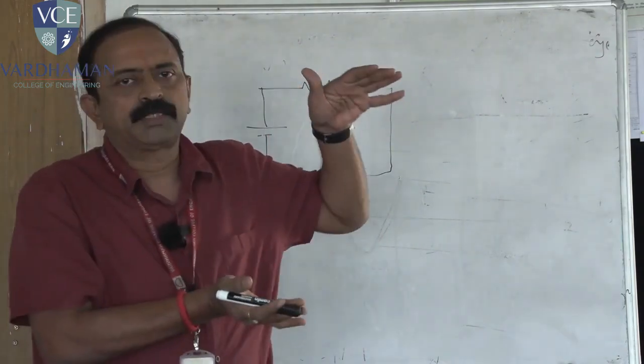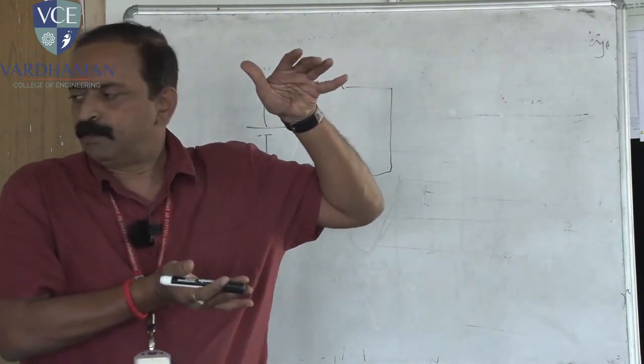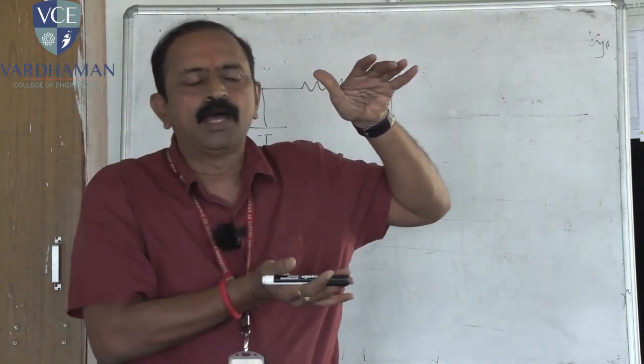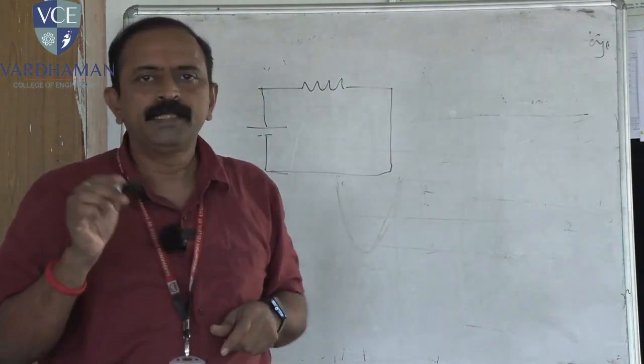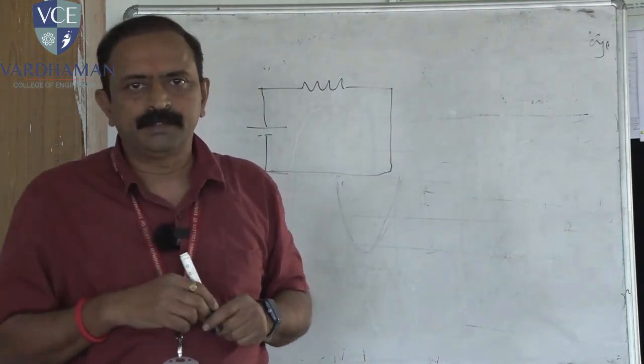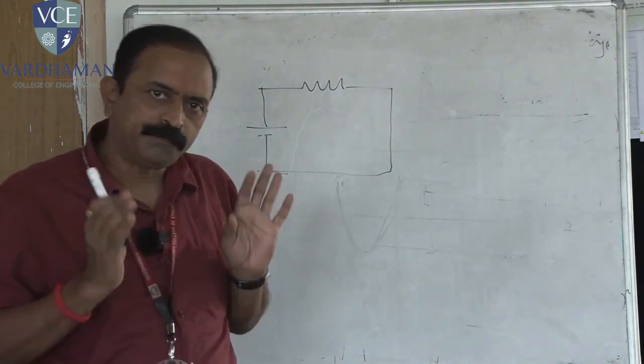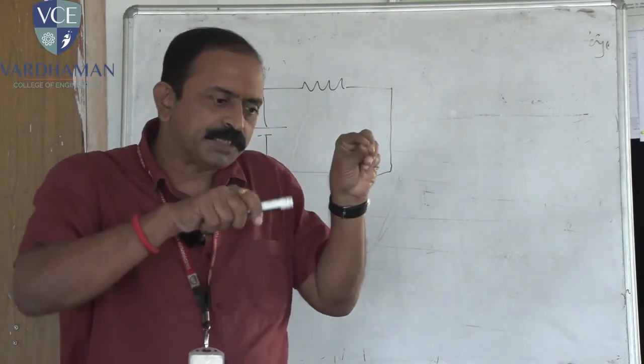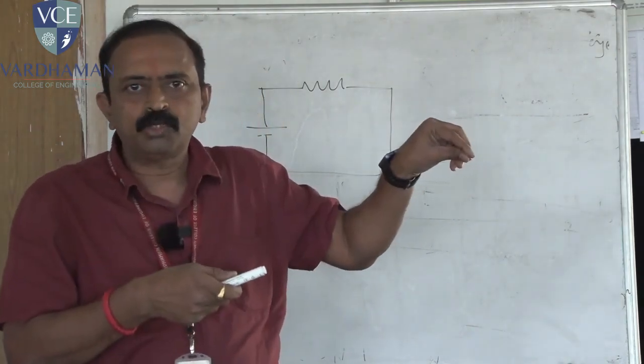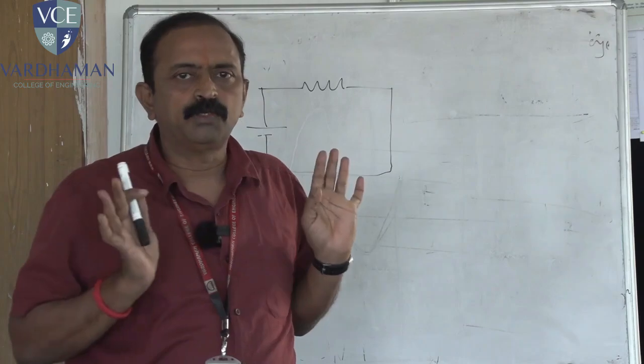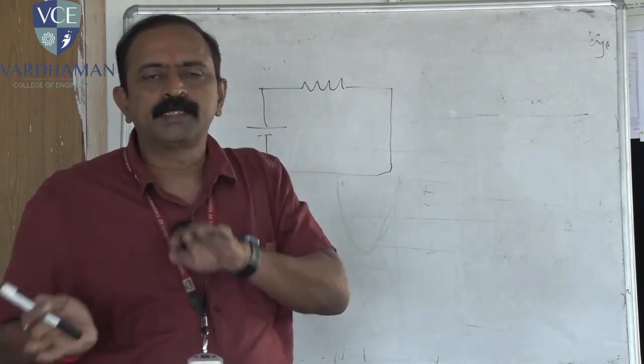These 6 experiments are related to the first cycle, and we are doing all the experiments under 30 volts DC or 30 volts AC, which is not at all dangerous for you. But even though the output of the instrument is 30 volts, its input is 220 volts, so the same precautions you need to follow for the first cycle as well as the second cycle.